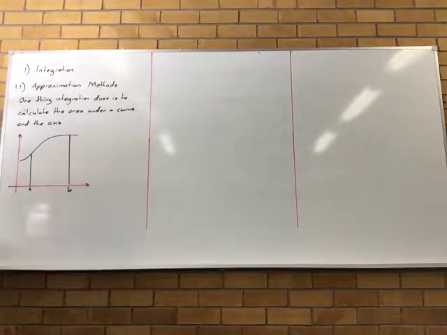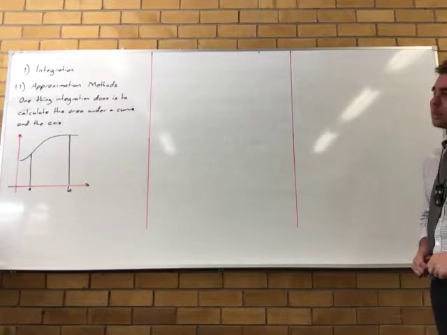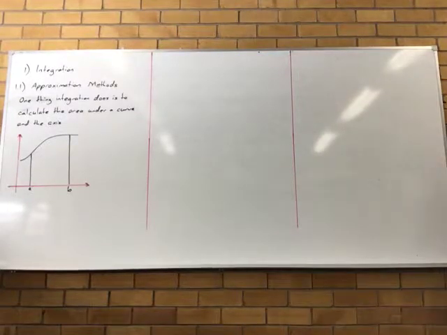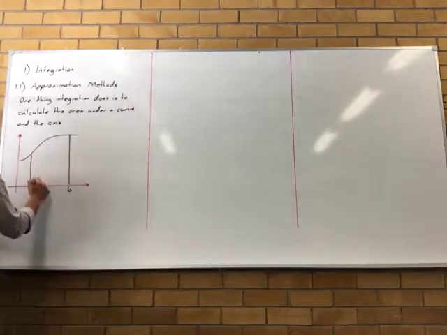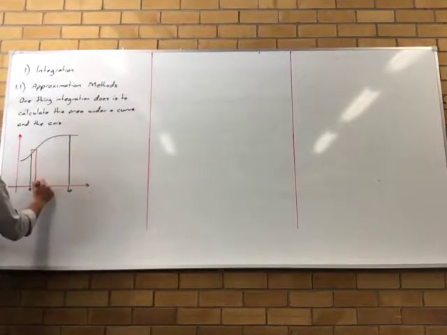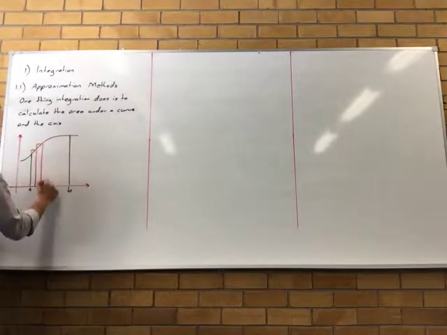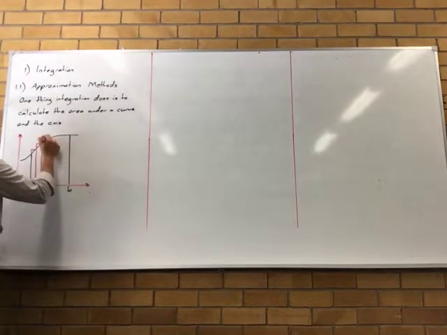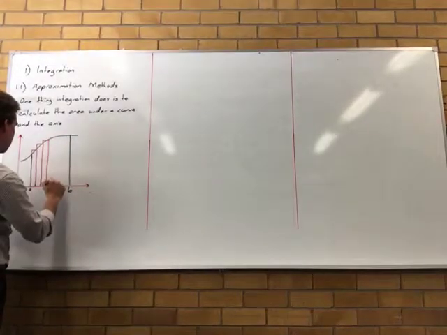Okay, so my question to you is, in what ways can we approximate the area underneath that curve? How could we estimate the area? Blocks of? Okay, so if we were to draw rectangles, because of course they found out how to find the area of a rectangle a long time ago.